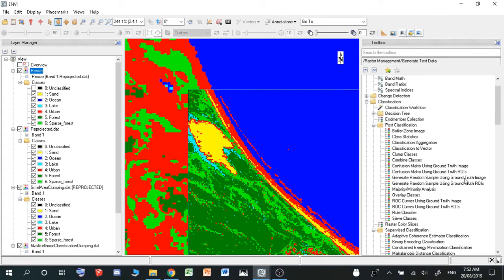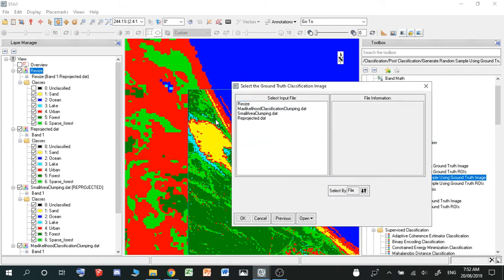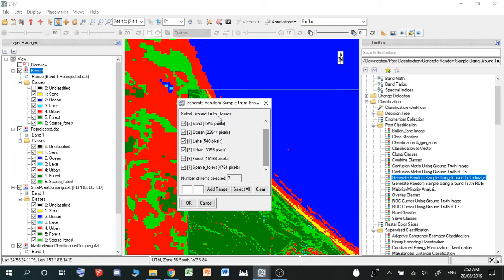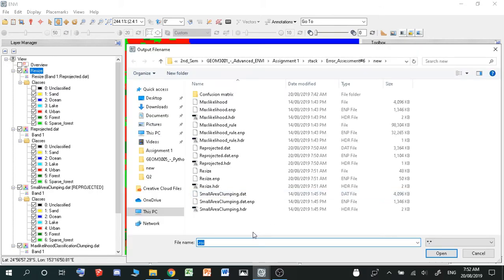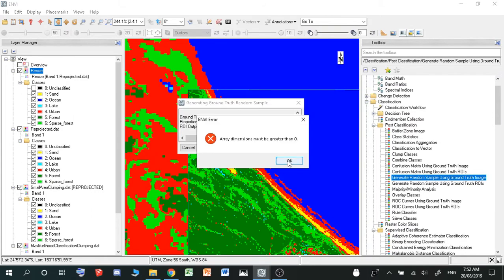And then what you want to do is create multiple regions of interest to compare them for the reference. So if I select on resize, there we go. All the classification groups are selected. Then I just want to select, you can change the stratified or random if you want to change it. I want to make my ROIs, so I'm just going to call this ROIs. These are regions of interest.